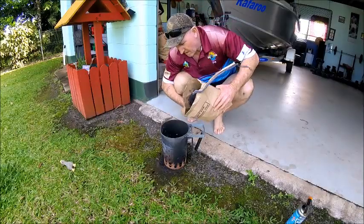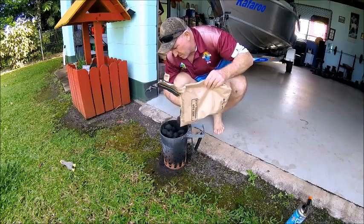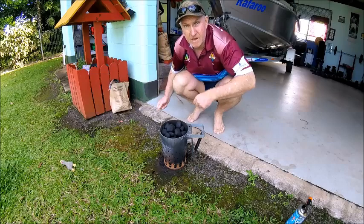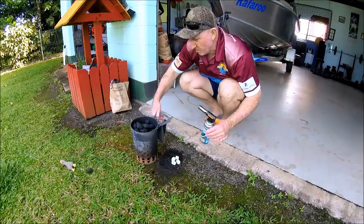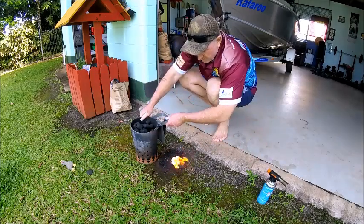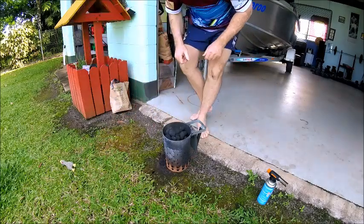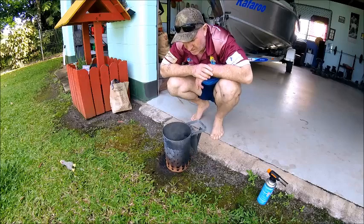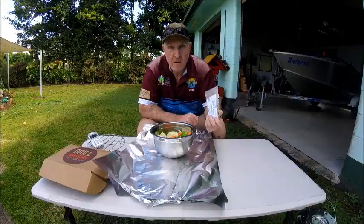Righto guys, we'll get the heat beads underway. Get a good amount, I'm not sure how many I'll need, but better to get more ready. In the old heat bead lighter there, get them going. How easy was that? And on they go. Get the one that escaped. Righto, we'll get our heat beads nice and hot, and we'll go and prepare the veggies and the chicken, eh?